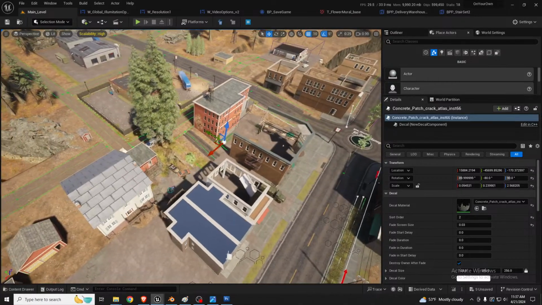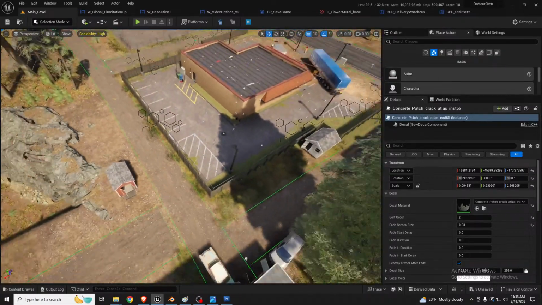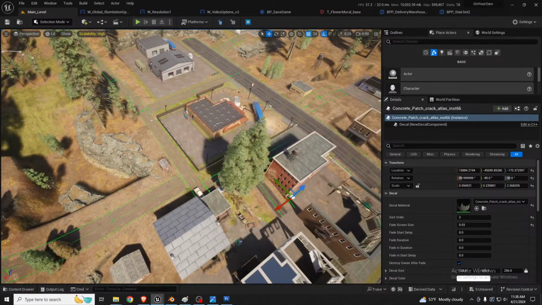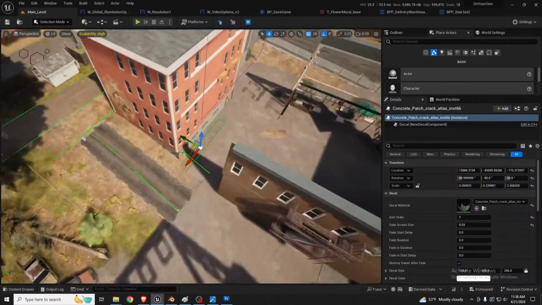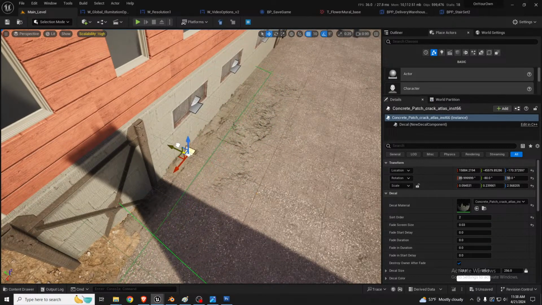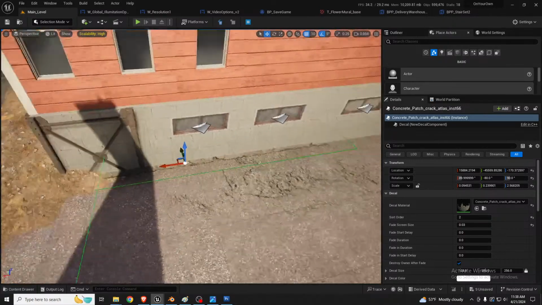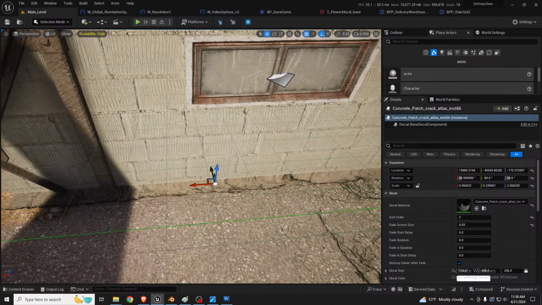I don't need all these decals over here being rendered, so right here they just disappear, because that does add quite a bit of cost. Just something else to keep in mind. They're nice to have once you're up close and looking at them, but they do come at a cost.